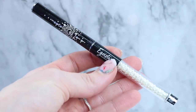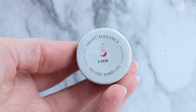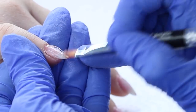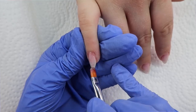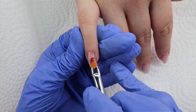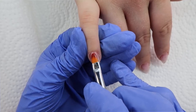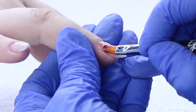I'm using an Egoista Brand Gel Brush — I really like this brush — and Light Elegance One Step, and I'm just applying a thin layer of this all over the whole nail as this will be my base. The design I'm doing today is not going to be encapsulated. I'm having her flash cure each finger before moving on to the next.